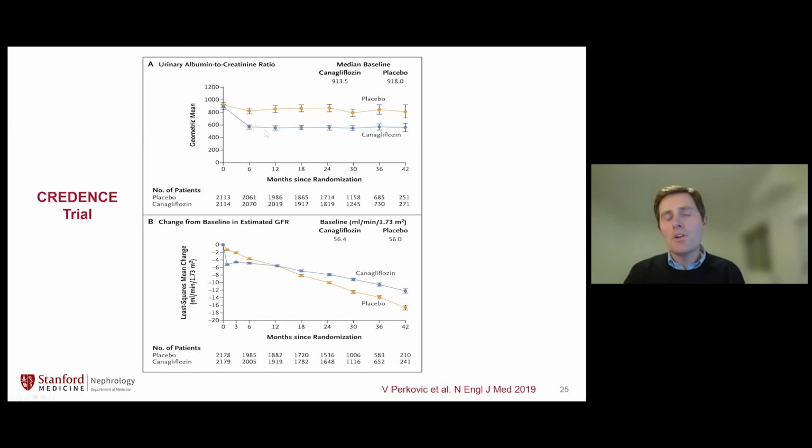So this drug both lowered the albumin in patients' urine, which is our focus in nephrology, one of our focuses. And then perhaps more significantly, it slowed the rate of chronic kidney disease decline. So on this graph, again, time starts at 0, marches out to the right. And then as you go down, this is loss of kidney function over time. So in patients who are on placebo, the yellow line, you can see that their kidney function just continued on a pretty steady rate of decline.